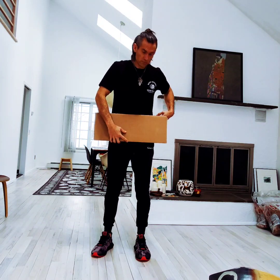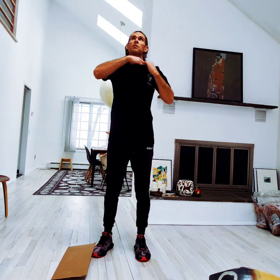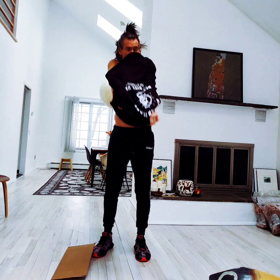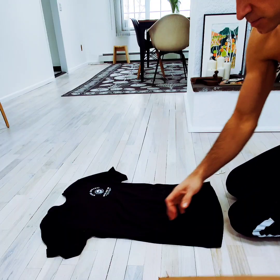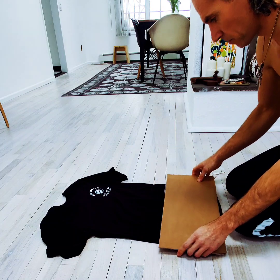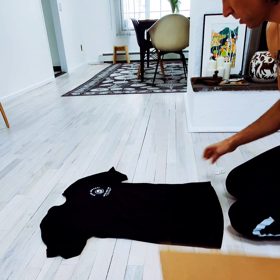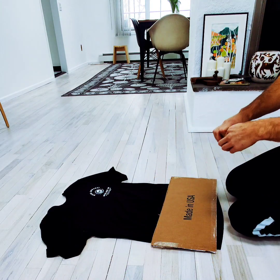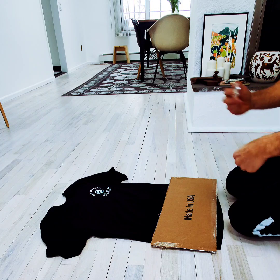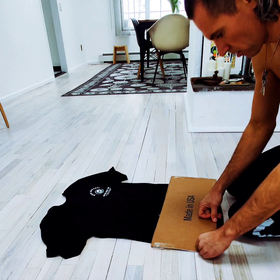I'm using a template here. What I'm doing is I'm using a piece of cardboard to mark how low I want the cut to go so that I can keep it nice and even on both sides. So what I'm doing here is I'm just making sure the shirt is perfectly flat. I'm lining up the cardboard so it's nice and even and square. And now I'm using double-sided tape to stick it down so that the shirt doesn't slide away from the cardboard. In my opinion, it's pretty important to do this.